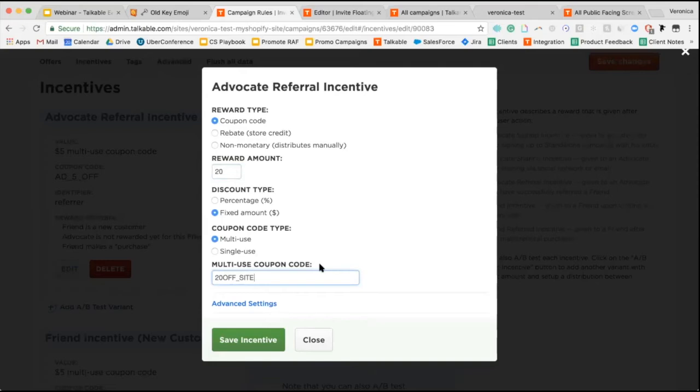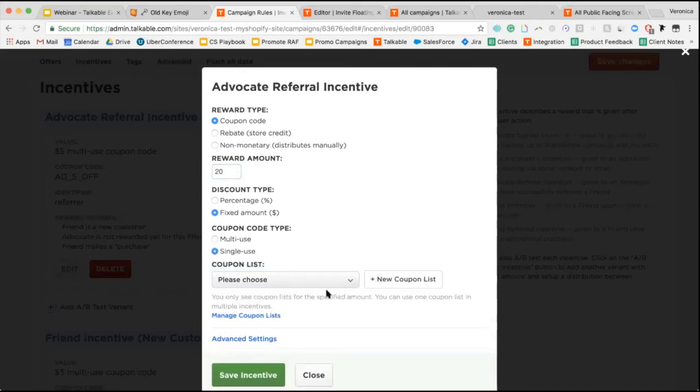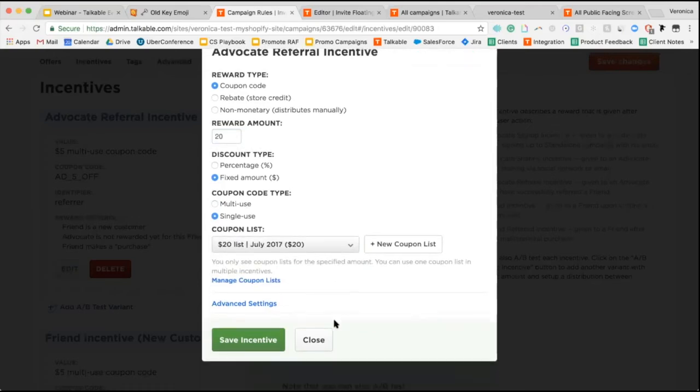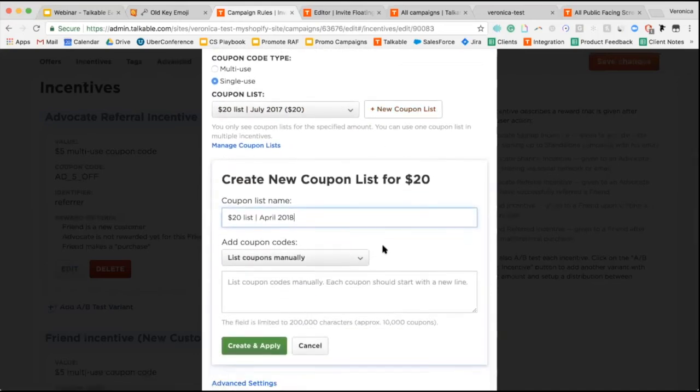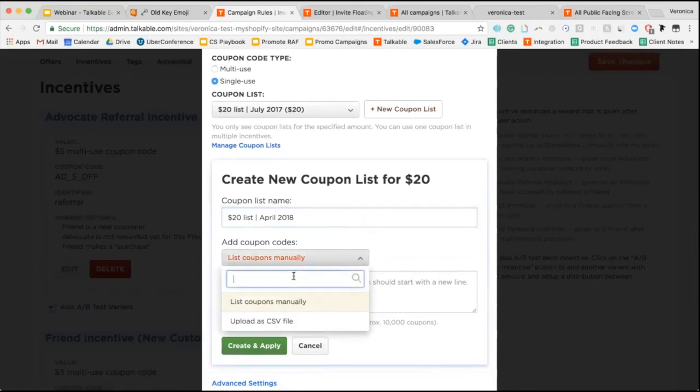But obviously, we recommend using single-use coupon codes. And in that case, you would pick single use and then choose a list. It looks like there's actually a list for exactly $20 here, so I could pick that. If you don't have it, or if that's not the correct list, you would click on the new coupon list, which would prompt you to either copy paste all the codes, which would be a long list, or you could also upload a CSV file.